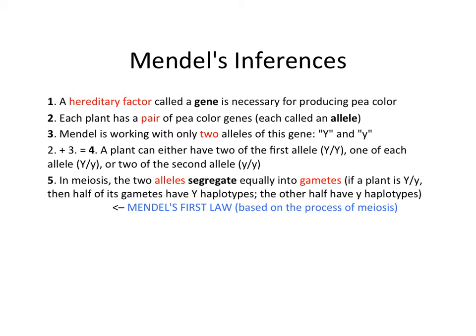Every diploid species, anyway. So he came up with this list of 5 inferences. That peas had some sort of hereditary factors, genes, and that every pea could have 2 versions of a gene. So what do we call those versions of genes? Those are alleles, okay? Critical point. What is the maximum number of alleles that any one of us humans can have in a cell?